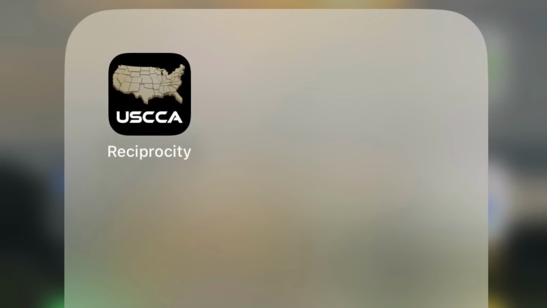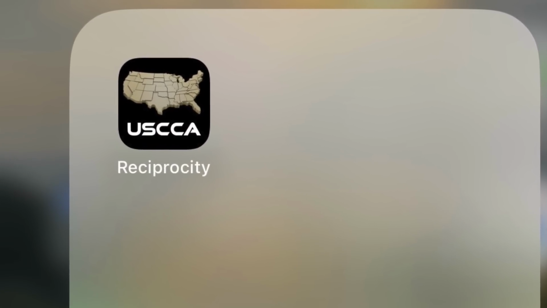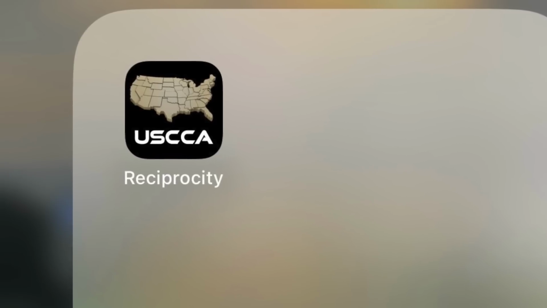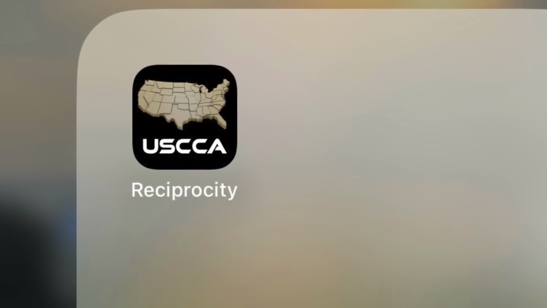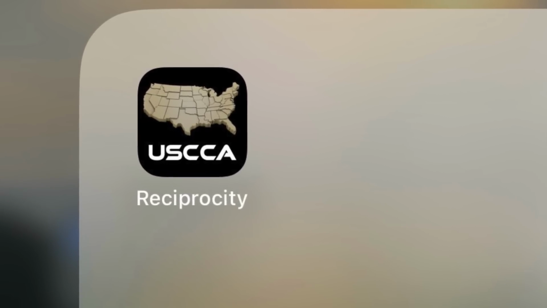Knowing the laws really well of every state you're going to travel through is crucial in staying legal and staying safe. An excellent tool for that is the USCCA app. It's the reciprocity app, and I'm going to suggest you go download it now. It's free. You don't have to join. And we're going to go down that app and try to understand some of the things. And I think that will really help you to get a better picture of what all we're talking about.